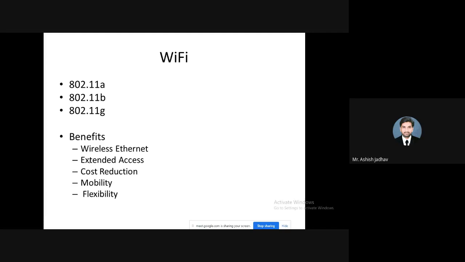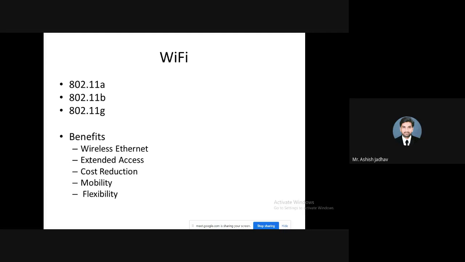Wi-Fi is the short form of wireless fidelity, and it is a wireless technology that uses radio frequency to transmit data through air. Wi-Fi is based on IEEE standards. Here I have mentioned some of the classes, like 802.11a, 802.11b, 802.11g.